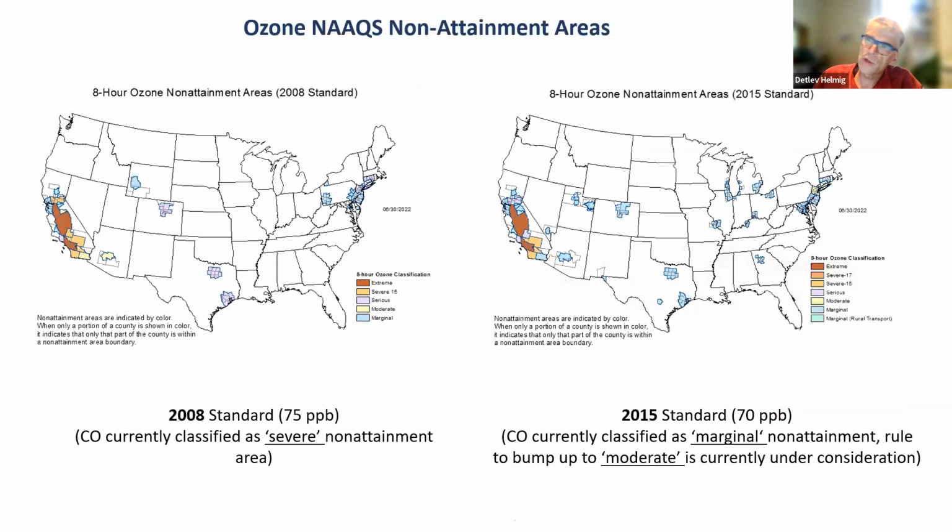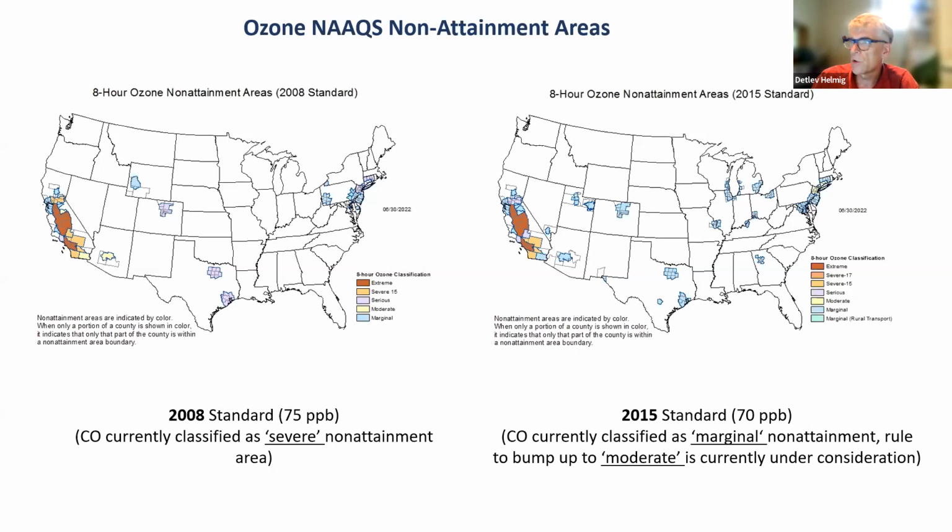These two maps show regions that are in non-attainment with the Ozone National Ambient Air Quality Standard. You can see that most of the United States is in somewhat better shape than we are. It's white, which means there's no problem with exceeding the ozone standard. You can see the Colorado area here on the left side, that's the consideration for an older standard from 2008, which is 75 parts per billion. And that's actually where we were just reclassified to severe. So the color coding here on the map is actually outdated. I could not find an updated version of that map.